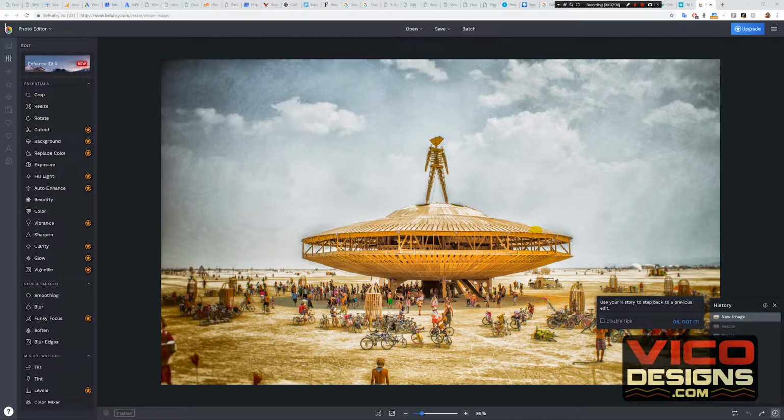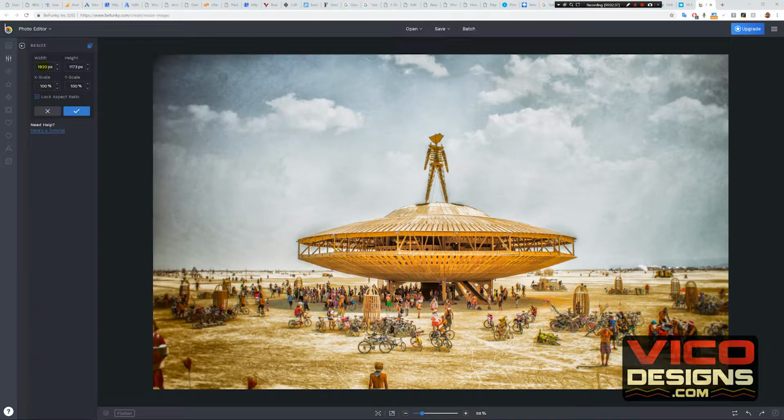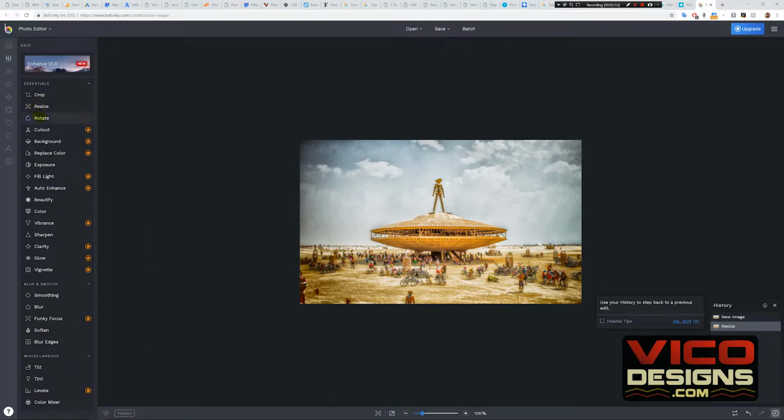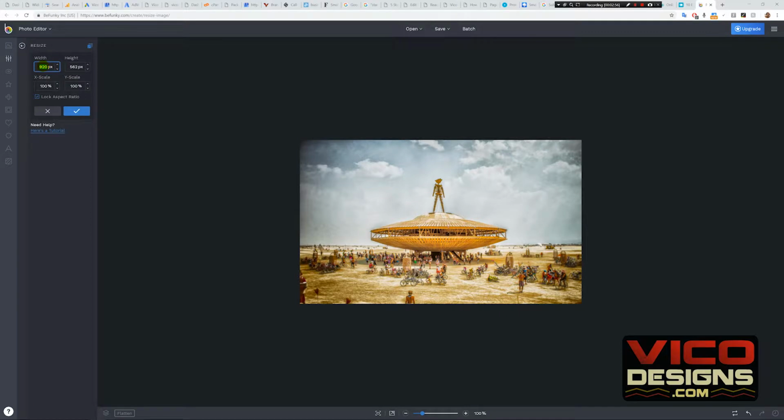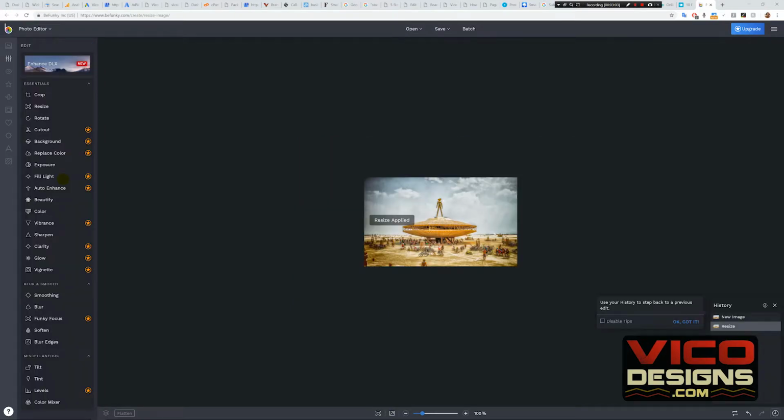So now we can go back to resize, and this would be like a full page, full screen size image. Somewhere in 900 to 1,000 would be kind of like a featured image, and a thumbnail would be around 400 to 500, just so you can see the difference, right?